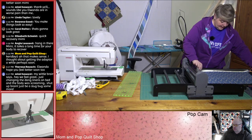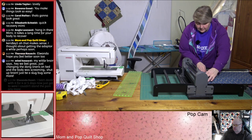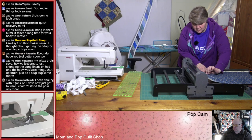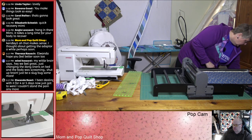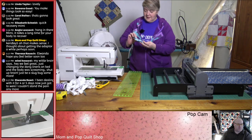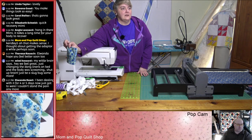And just line that up, making sure I'm getting my little tip down here, my little tip up there. Don't push on it because that is a blade under there. Just go visually look because you don't want to be cutting your finger. Okay, this one is a fat quarter. I'll hold it up to the little camera. Is that too green or can I toss that in there? I was waiting for you guys before I cut that.